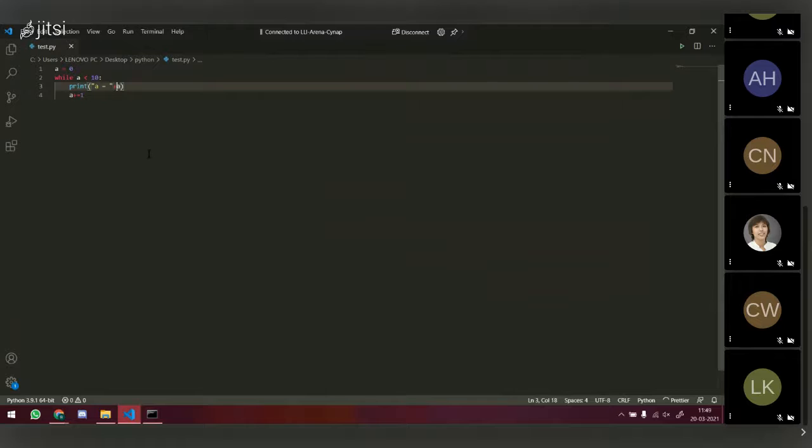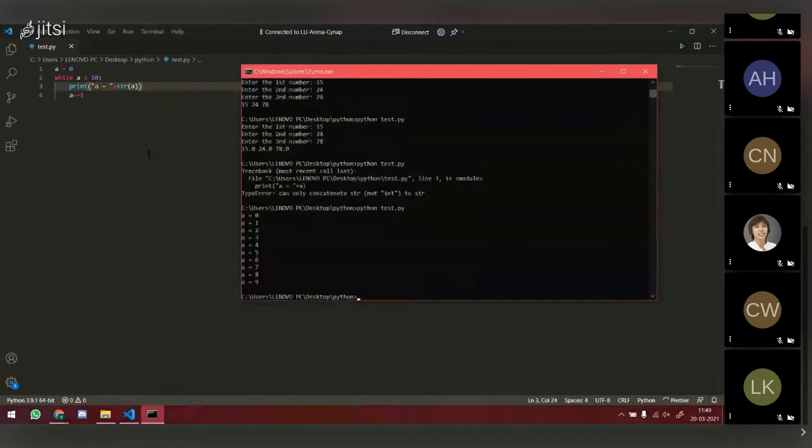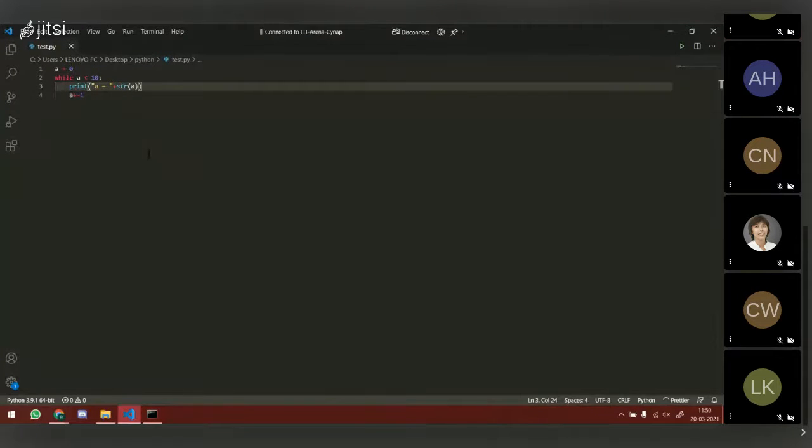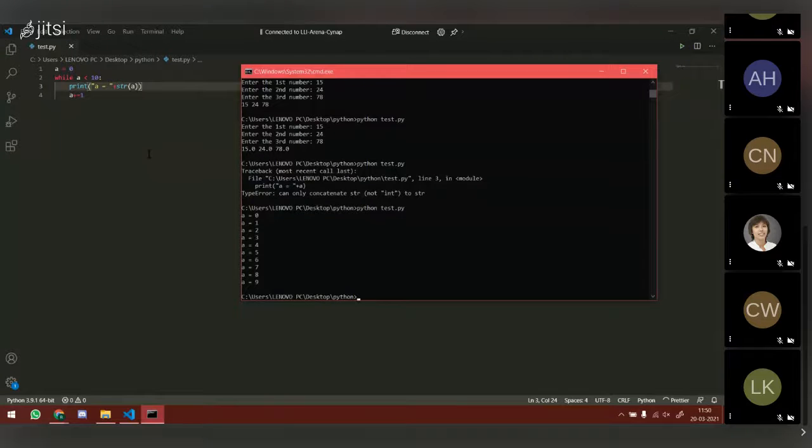Oh, there's a mistake here. It should be string. So we do this, and it gives you all the numbers from 0 all the way to 9. Know that since I used A is less than 10, 10 is not included in the final result because 10 is not less than 10, it's equal to 10.